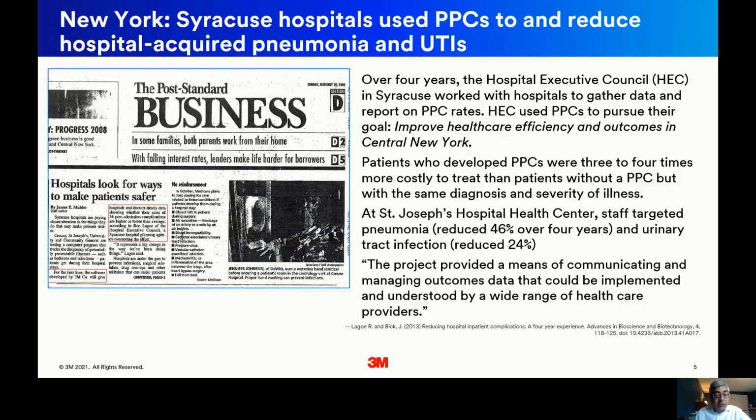And we saw these results that are shared here with almost a 50% reduction in pneumonia rates, as well as almost a 25% reduction in urinary tract infections. Having a common framework that was tied to public reporting and to payment really achieved a common language amongst the providers here on how to measure their work.